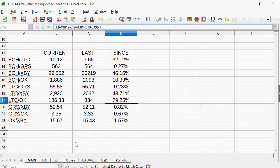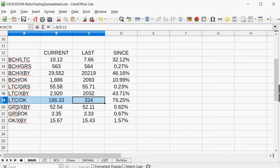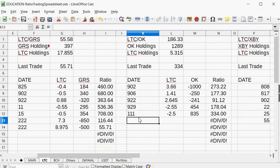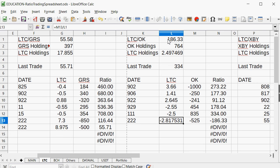Okay, next up, Litecoin and OK Cash. With Litecoin going up because the market goes down in here. And owning 1289, maybe we go like 575 or 600 even. Actually, 600 is close to half. Let's go 5.25. Close to half, but not quite. And that's going to give me multiple Litecoin. 180 times 2 is like 370. So we're looking at about 2.8, I think. Wow, I'm not usually that good. Actually, I'm okay. Sometimes I am, sometimes I'm not. But we'll put in 2.81. 186.83.